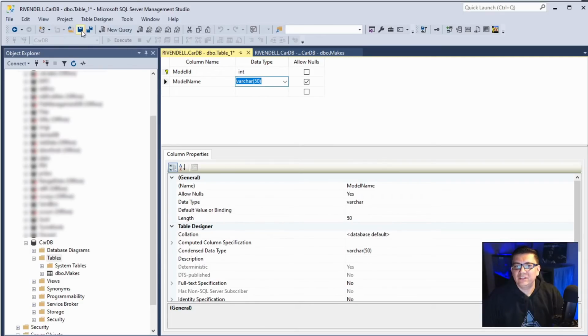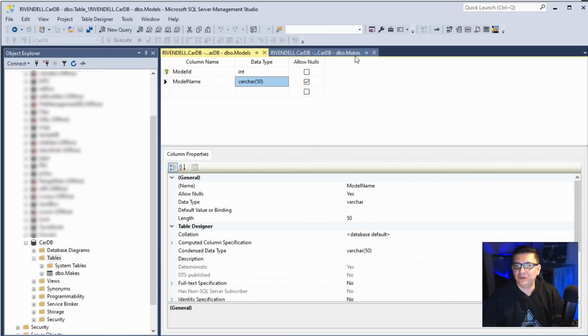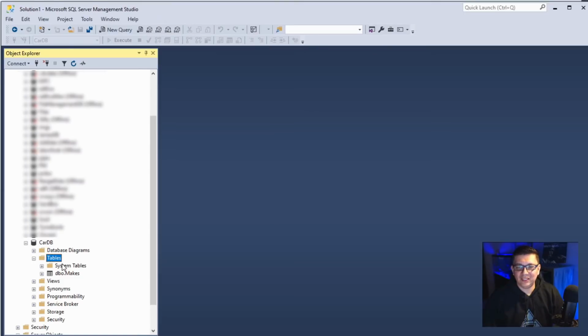Okay, now let's save this. Let's call this models. Okay, 2 down, 4 to go. Again, you see that it didn't automatically refresh, so let's right click and refresh, and you'll see it there now. So there it is, models.